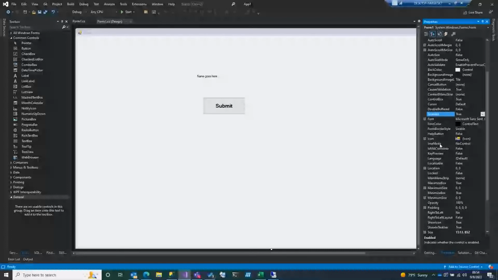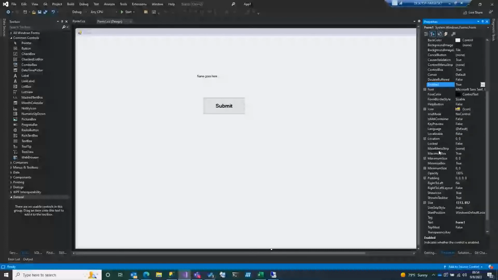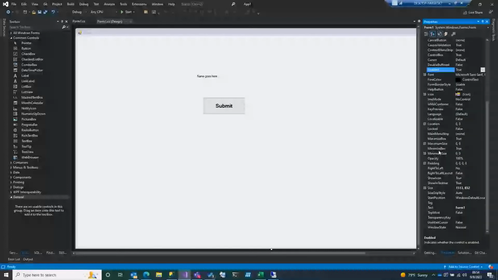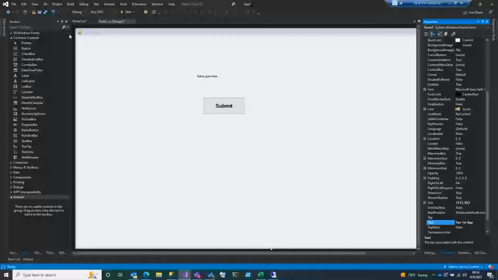So let's see, what else do we have here that could be interesting? Transparency key. Text for form 1. See, it says form 1 up there, and I'll say our first app, and there you go. It changes the form title.